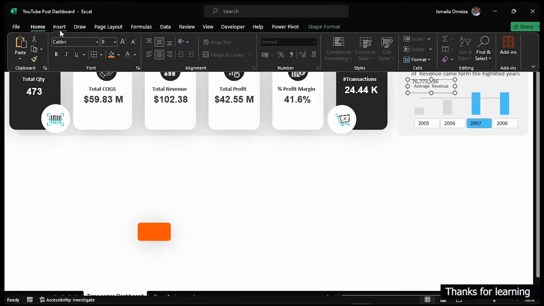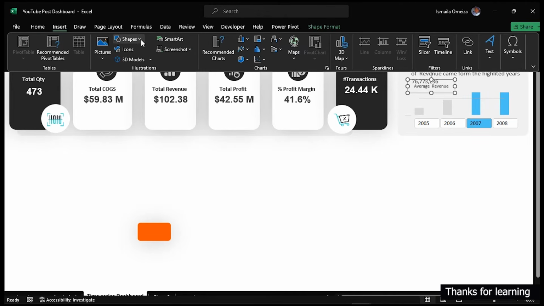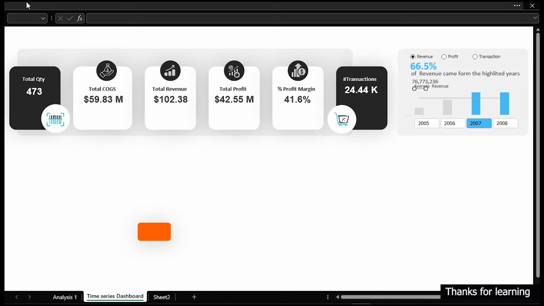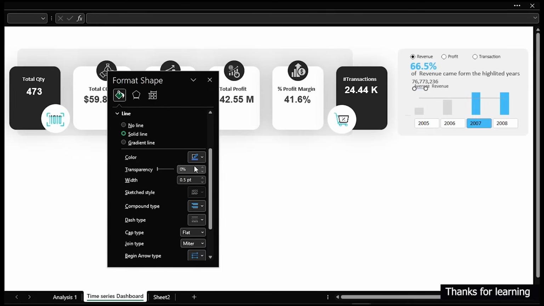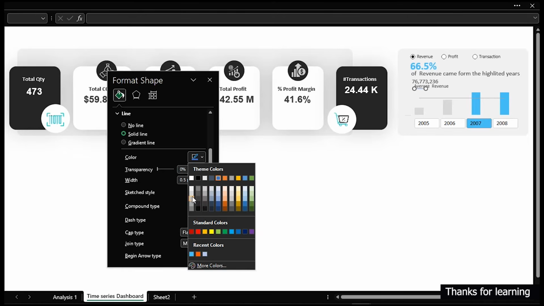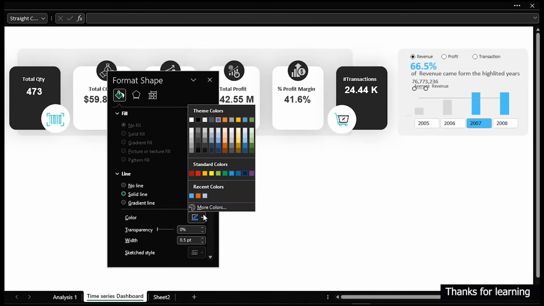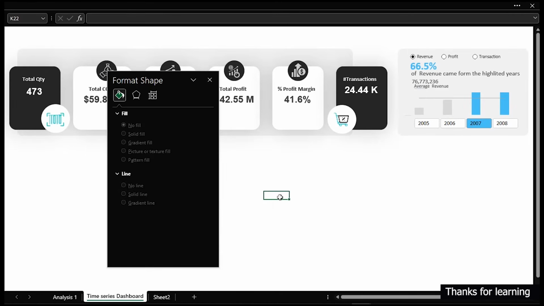So we can arrange it. The next thing I'll do is to go to Insert, then go to my Shapes and pick up a line. Then hold the Control key to drag the line a little like this. Then pick the line and have it somewhere around beneath this one here. So what I'm going to do now is just to make sure my line is giving me the same color I have as my average line, which is something like this. Oh no. Okay, it doesn't pop out very well, but it's okay. So let's see, it's dynamic.